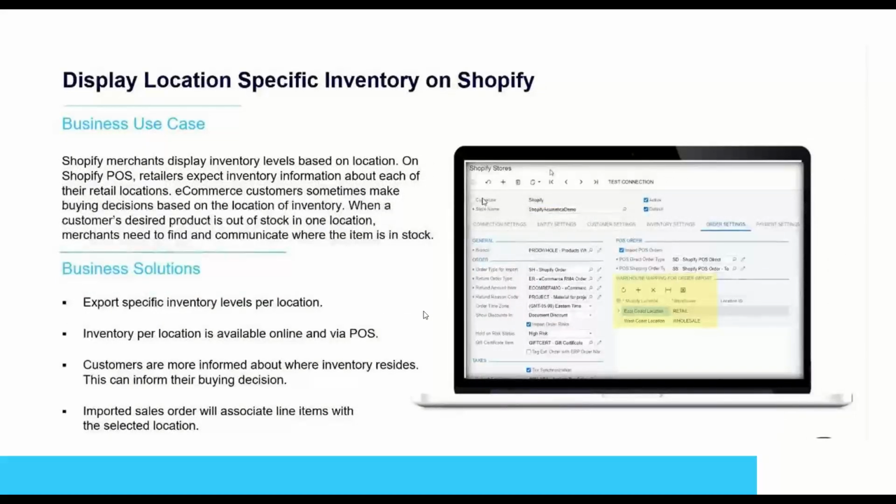And then lastly here, one of the other things that they're able to do with a Shopify integration is if you have, say, multiple warehouses or multiple locations and you want to be able to show that to the customers on the product page, right? Like we have 50 of these in Portland, and we have 50 of these in Somerville, then we can show that to the customers on the product page. So, that took a little bit of doing. Otherwise, it was kind of a customization previously, but now we can do that with the Shopify integration using your warehouses in Acumatica.